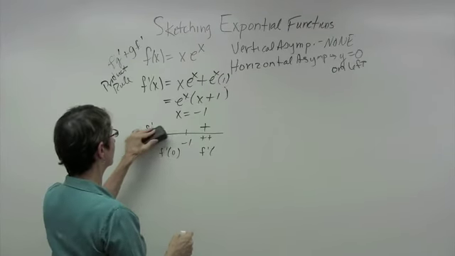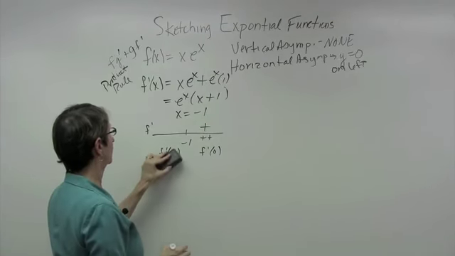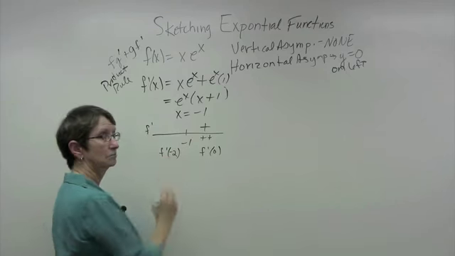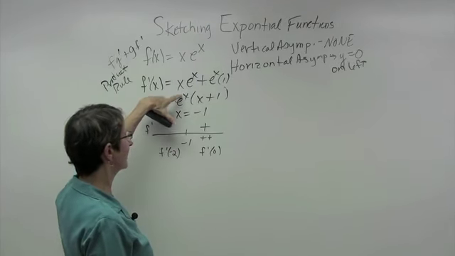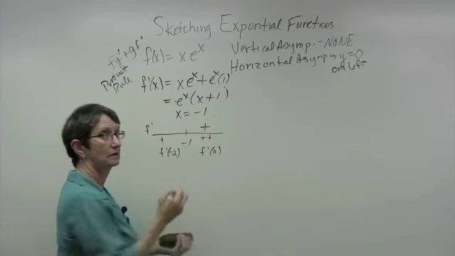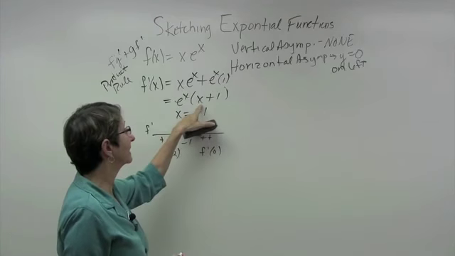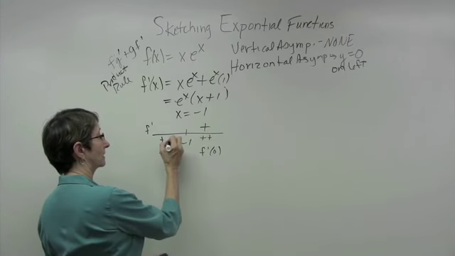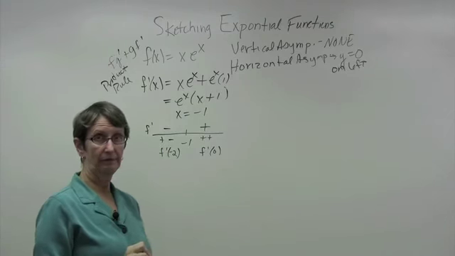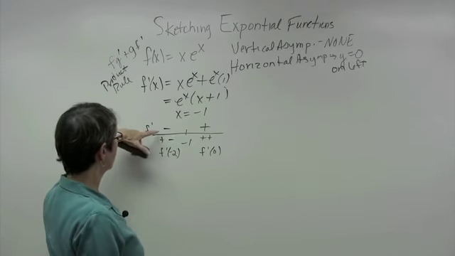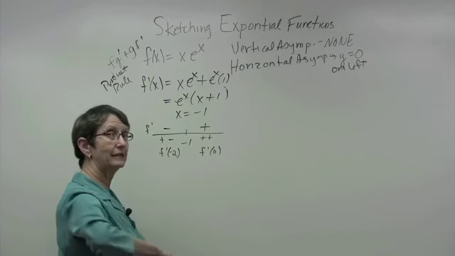Let's go back and pick up an actual number that's to the left of negative 1. Let's say negative 2. That'd be a little bit easier to look at. So if I plug in negative 2, e to the negative 2, still positive, because e to anything is positive. Negative 2 plus 1 is negative 1. So that's a negative. Multiply those two, I get a negative. So I have that my function f decreases and then increases.